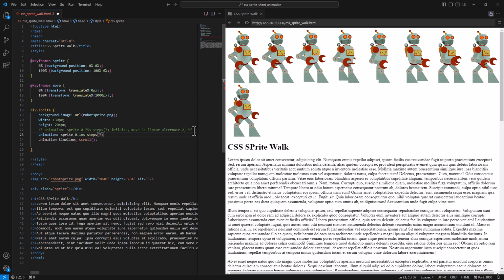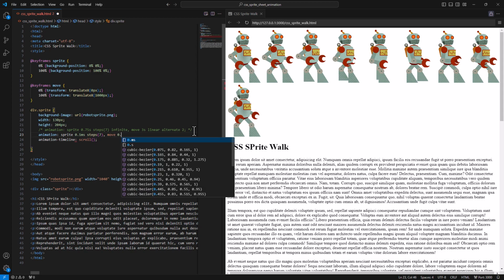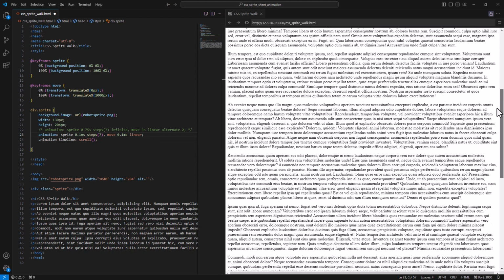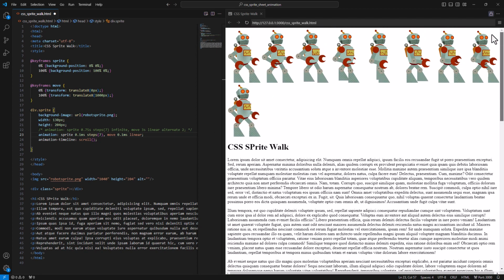I still want my steps here to be 7 as we go across, and I could also potentially have an iteration count. We can talk a little bit about that, but depending on how we want this to move, we might have an iteration count. I still want this to move as well, so I'm going to call the other animation as well. The move animation, again, I'm just going to have that at 0.1 milliseconds, and I want that linear. And so you'll see that as I scroll this here, we're going to be moving back and forth potentially for our content.